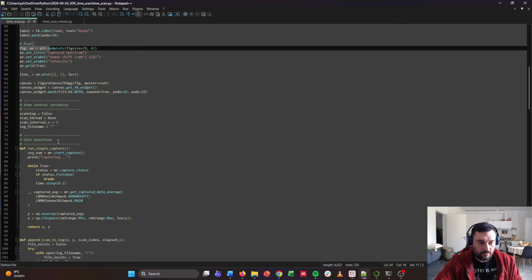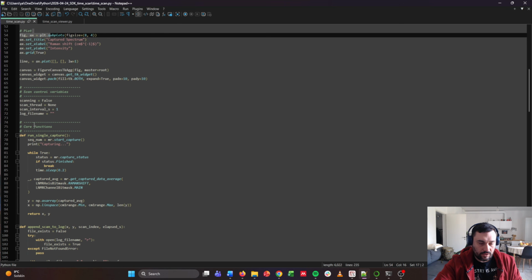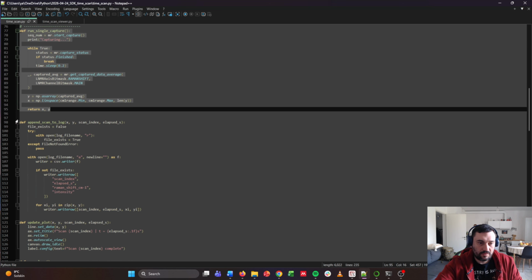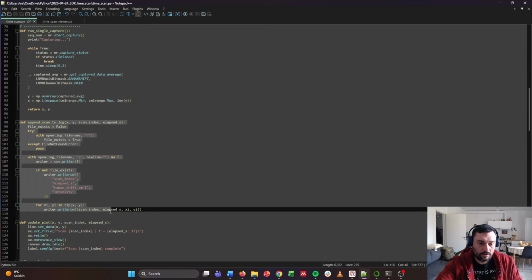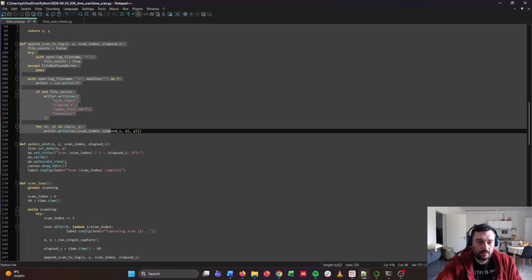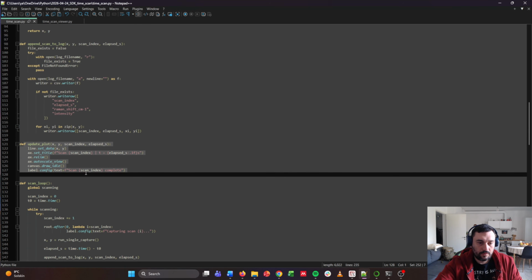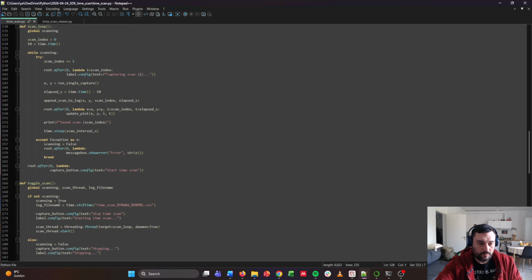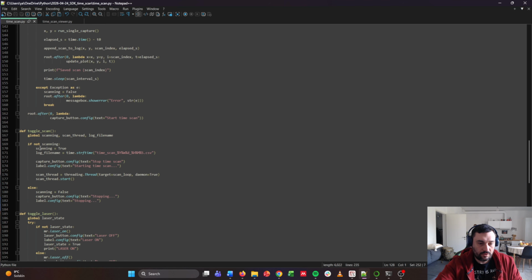Later we have the core functions: run single capture, append scan to log of scans, update plot, and then scan loop for scanning, and toggling scan.